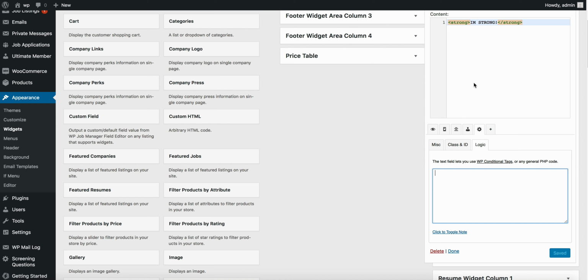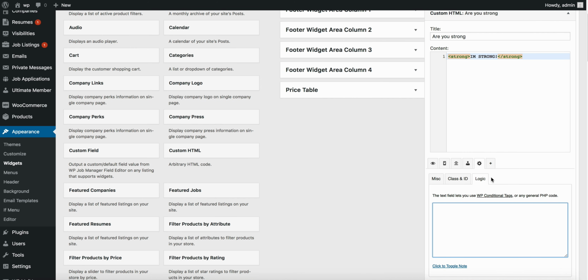A quick and easy way to do this, which I've already got set up, is with this code right here. This is basically a PHP function to get a value. You'll notice I've got the job hide widget field right here. That is a custom field I created, which is basically a checkbox, and I've already updated that listing to have that checkbox checked. You can get this example code from the documentation in the link of this video.